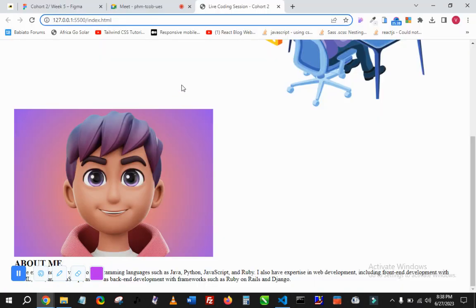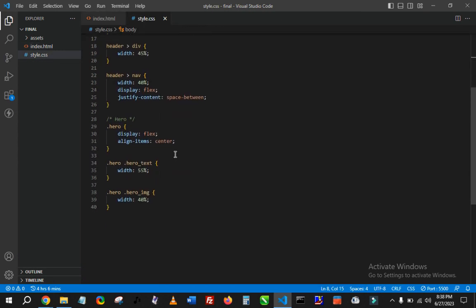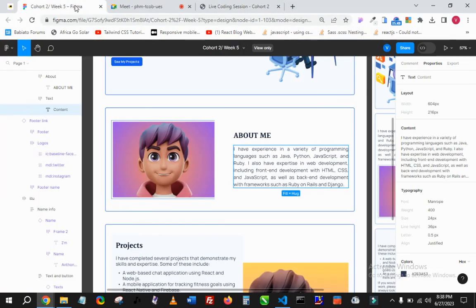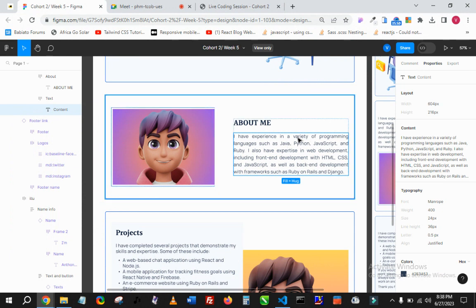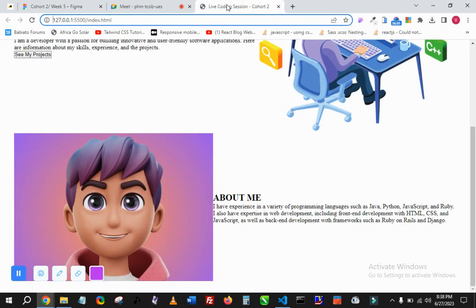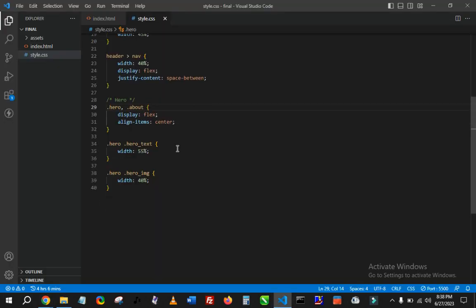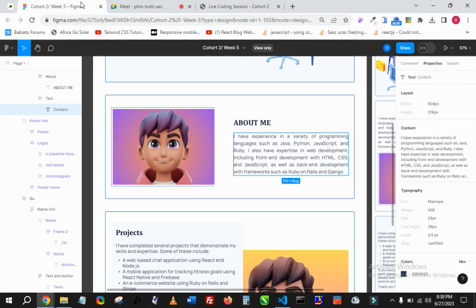Okay. All right. So now CSS, what do we do? So this is what we want to do. So we can just make use of what we have here already, right? So we can just say about, and that will flex things. Then let's check the width, right?